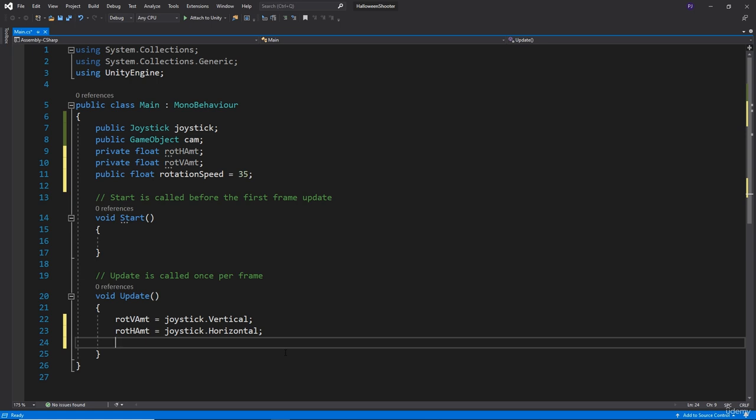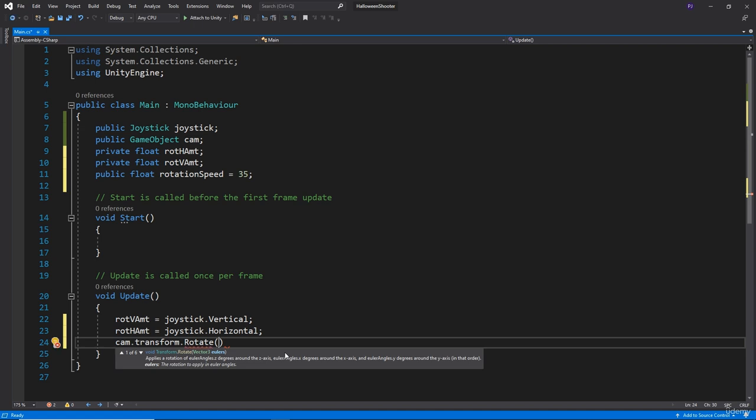Now what we need to do is move our camera. So we can say cam dot transform dot Rotate, and it's capital R. As soon as we open our brackets, it tells us exactly what it's expecting. It's expecting some Euler angles. So we're going to pass in the minus rot V amount into the X. I'm doing minus so that it's reversed.